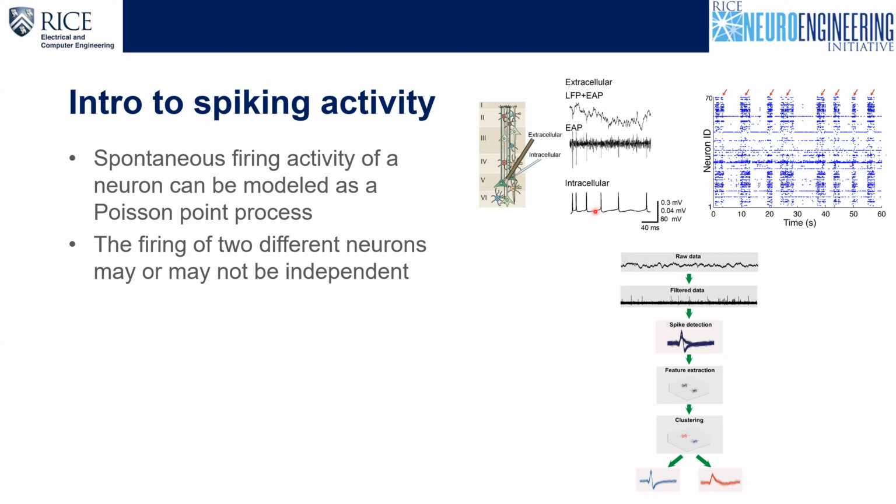Now, one of the most interesting problems of these recordings is that we don't have just one of these traces, but we have hundreds of them, because our devices have more than 100 electrodes, or more than 100 recording sites.